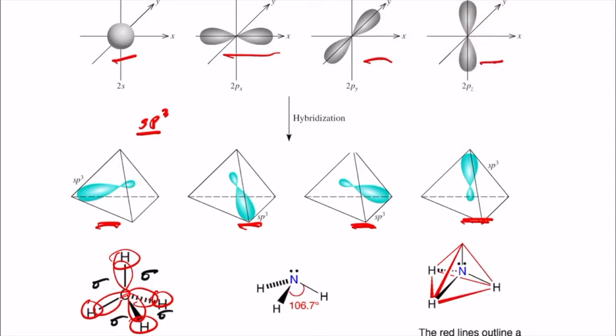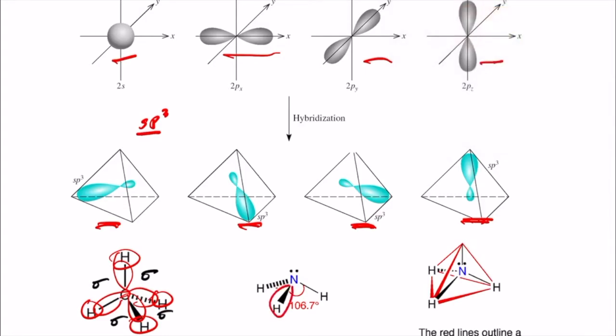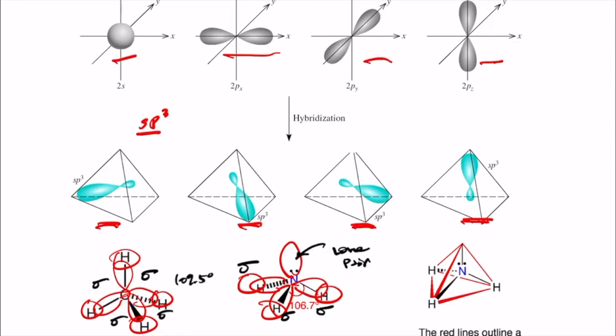What's the difference between methane, CH4, and ammonia, NH3? We've got a lone pair, so now what's in one of those orbitals? We still have our tetrahedral geometry, with H, H, H, but instead of forming a sigma bond in that one, we have a lone pair. So lone pairs of electrons can exist in hybrid orbitals. And we knew this. Interestingly, the bond angle here is 106.7, which is less than 109.5 degrees, right? Remember, VSEPR predicts that because this lone pair can sort of expand a little bit, it pushes these guys down and makes this bond angle smaller.